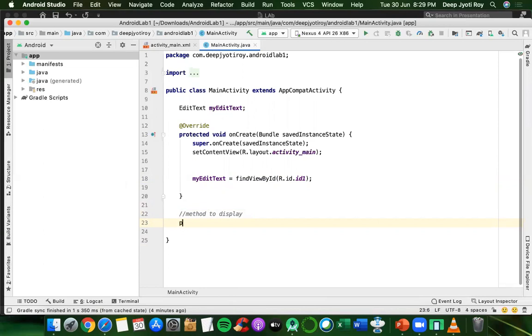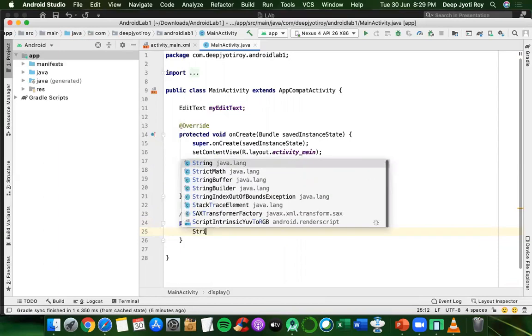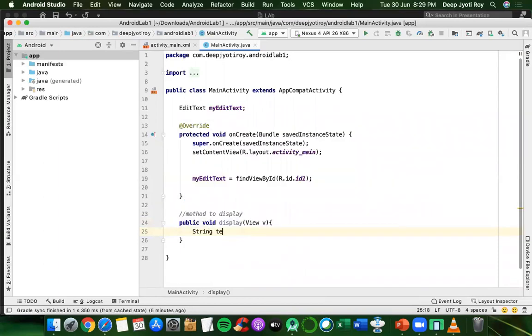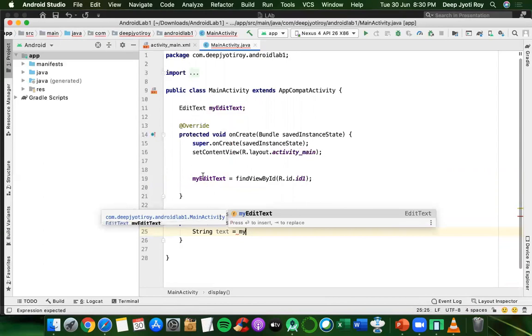We'll write a simple Android method: public void, write any name, suppose display, View v. Then String, give any name of the object, suppose I give text. I have to capture whatever the user has written in my edit text.